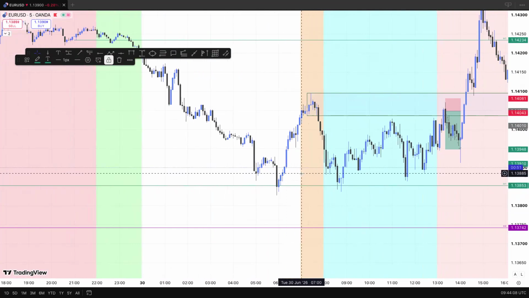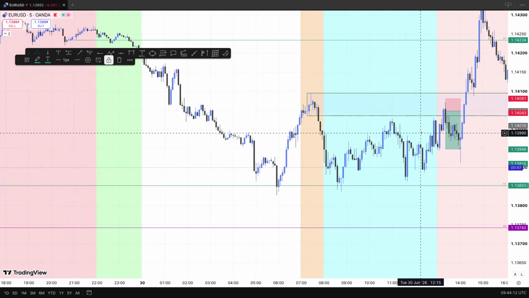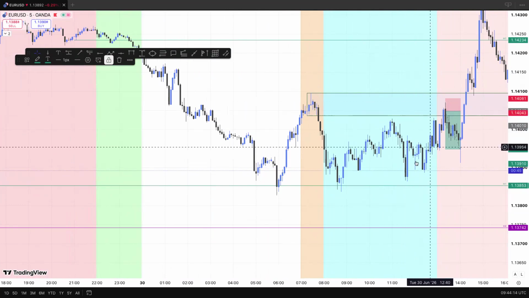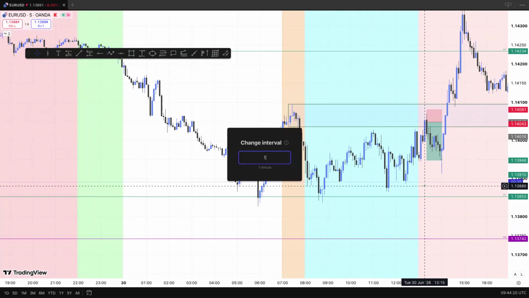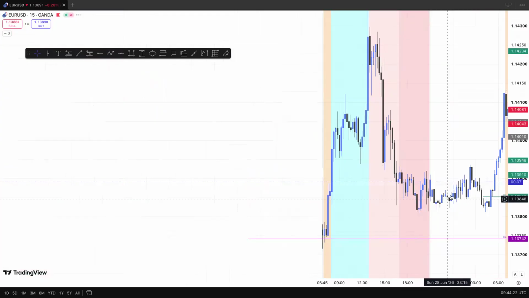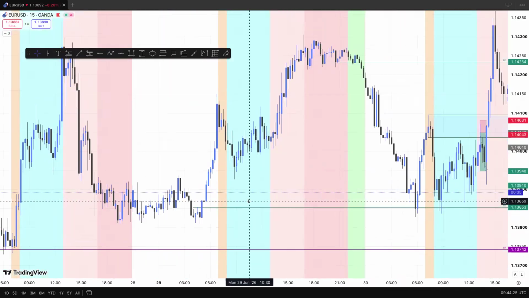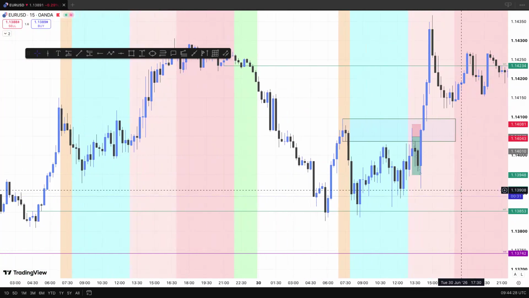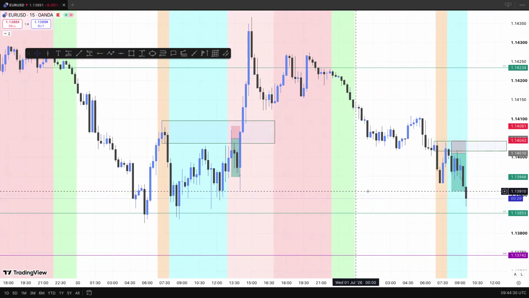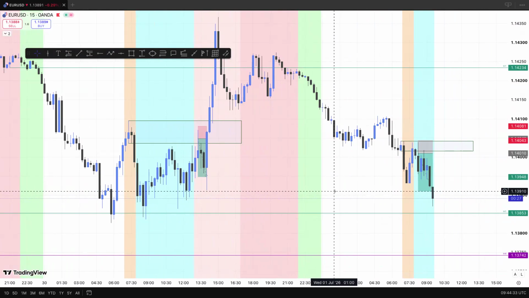Though price found this demand, my understanding told me that there was still some volume here for price to distribute to a demand, and then that demand will decide the fate of the bearish move. Okay, so I ended up closing a 1:3 on this one. And also today, this London session, just an hour or 2 hours ago.